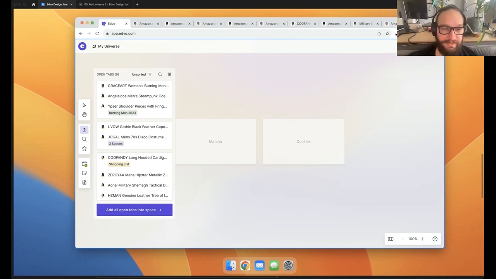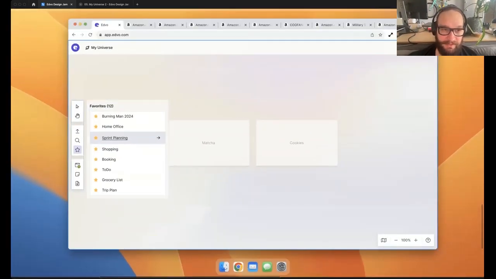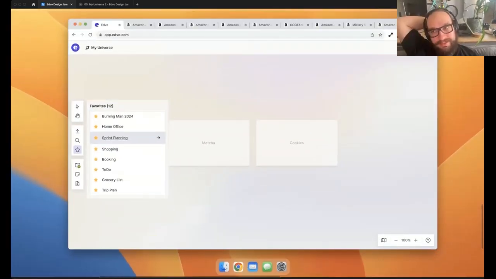Another thing in this tool panel is a global search, and we can talk about the appearance and functionality for that particular piece. And the third one is the list of your favorites. And we went on a pretty lengthy discussion yesterday about what this panel would allow you to do and what are the functionalities that we want to build out. But on the surface, it's going to allow you to have quick access to your favorite spaces and be able to navigate into those spaces.